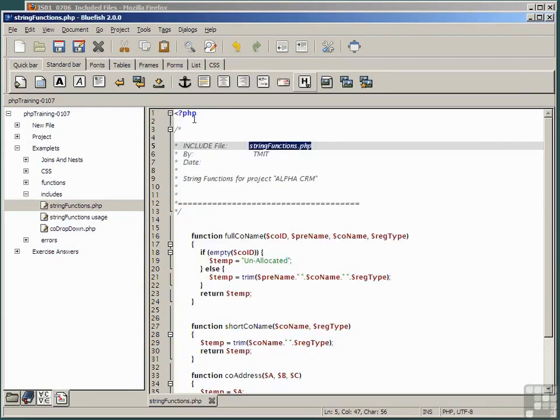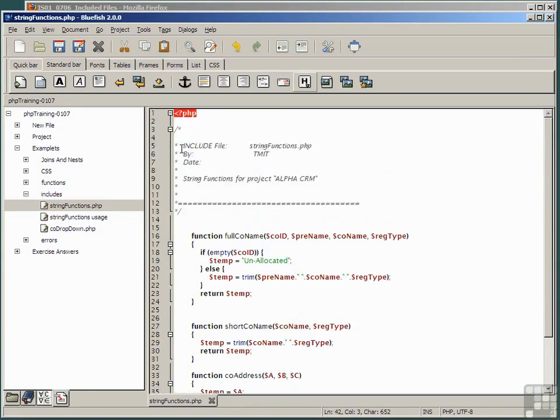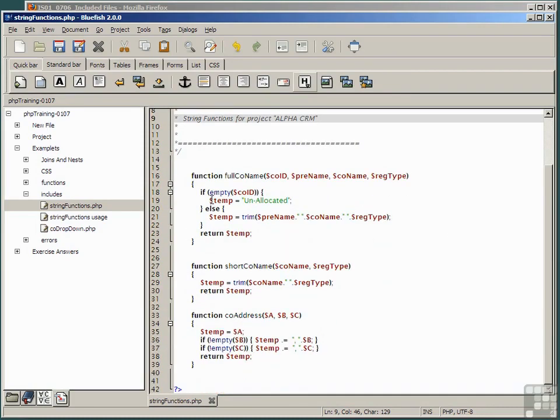You can see that this is a PHP file that starts and ends with PHP tags. It's got a little bit of an explanation about what it is, its name, that it's a set of string functions for the project Alpha CRM. It contains our functions full co-name, short co-name and co-address.